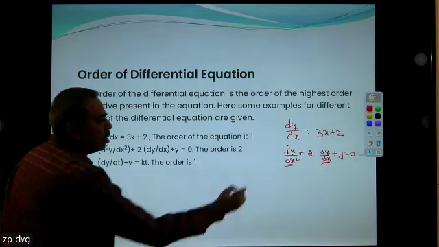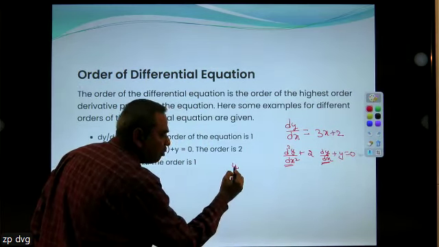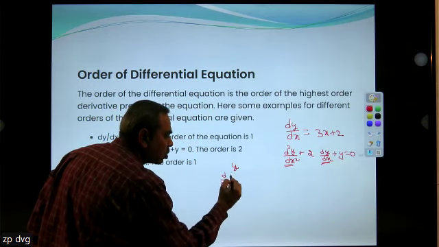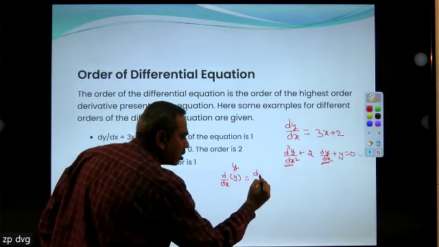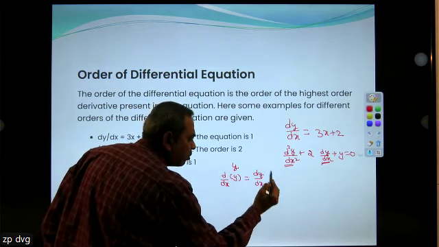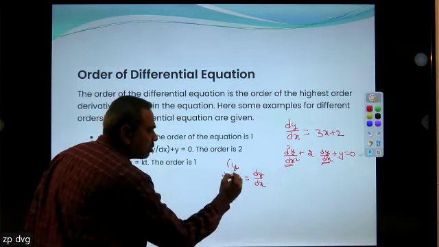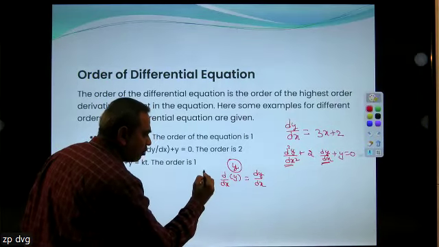Now, here if y is any function, if we differentiate this function with respect to x, then we write it as d by dx of this y. d by dx of y itself is written as dy by dx. Got an idea? So it is the first differentiation. I'm differentiating this function y with respect to x. So this is called first differentiation.